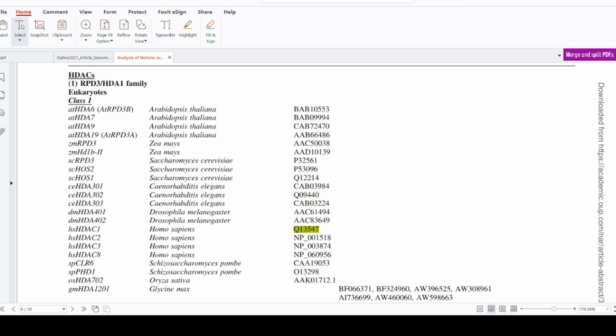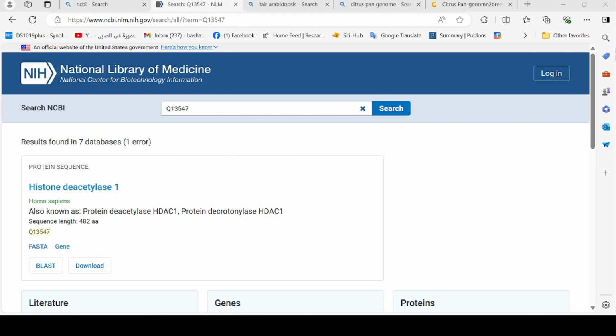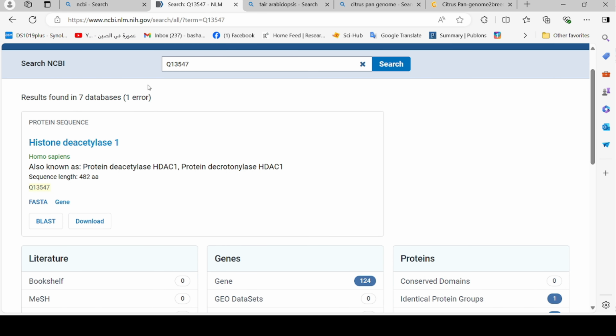Firstly we copy the gene ID as shown here in the paper, and we go to NCBI, and we can see we found this gene in the NCBI database. The annotation is histone deacetylase 1.